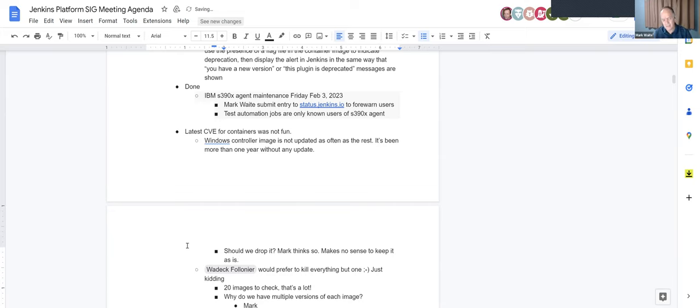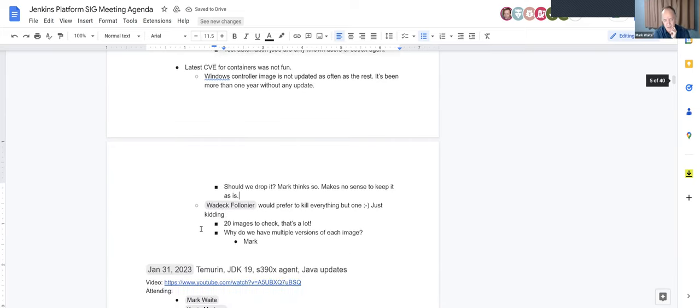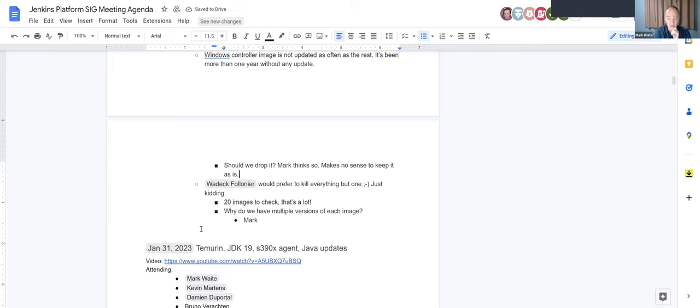That's akin to the same problem we have with the Blue Ocean container. We just need to declare that the container is deprecated. Blue Ocean container was an old container we used years ago in the Jenkins tutorials. We've long since stopped using that, and we use the standard container. So it's a separately labeled container that just makes no sense to be touched.